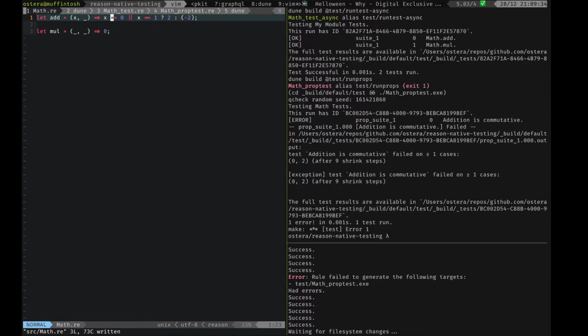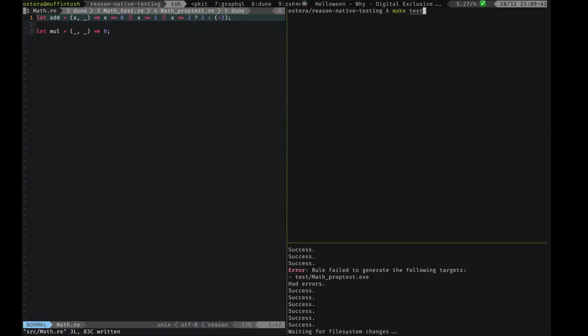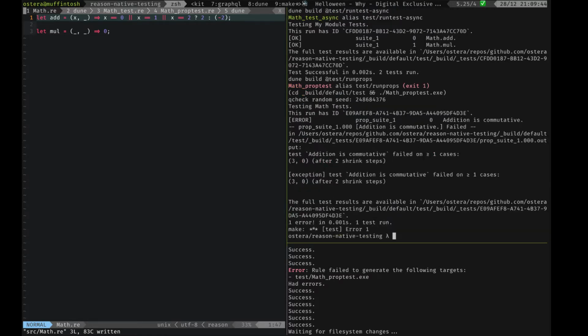So we will have to do or x equals 2 and so on. And down this path lies madness. Okay, so we'll just rewrite this function to take the two numbers and just add them together, right?